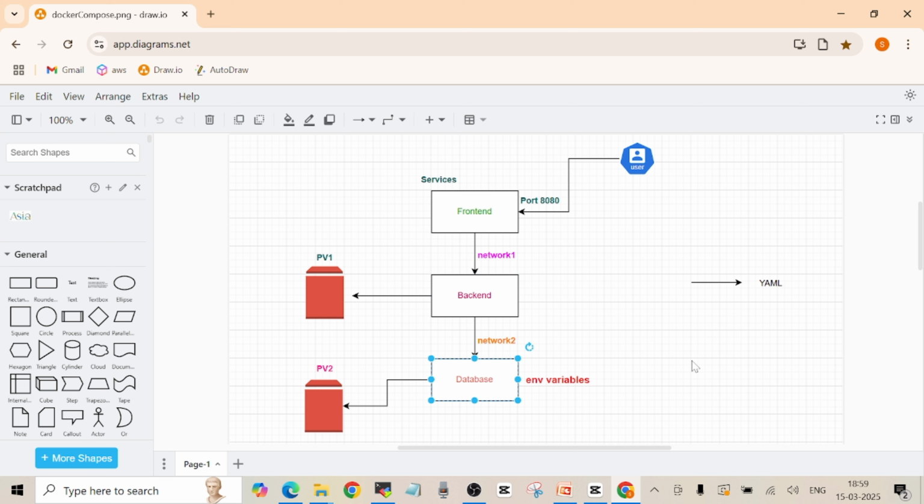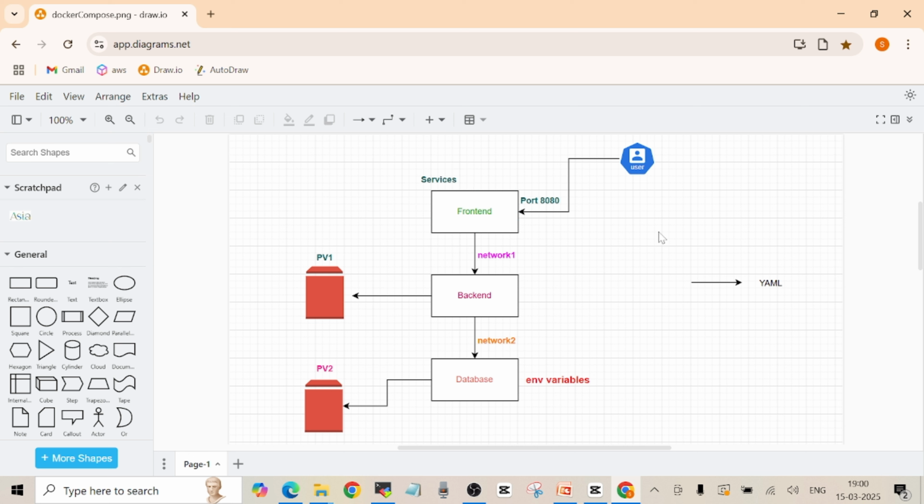Now, handles dependencies automatically means that in the compose file, we have the option to specify in what order these containers should be created, because we want our database to be created first, then our backend, and then our front end. There may be a case where the front end is created first and it is trying to talk to our database which is still not created, and that can result in some failure or some error of the application.